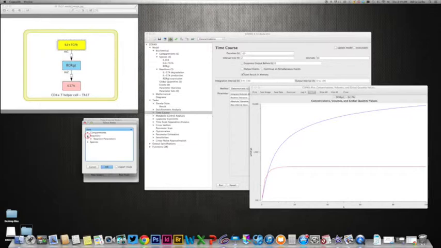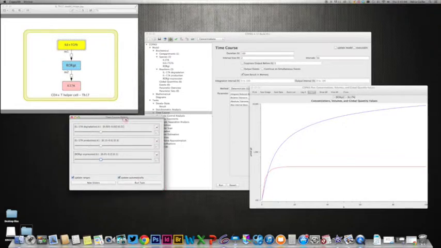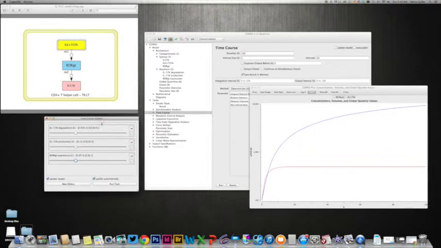You can select new sliders, and if we select all the reaction parameters and click OK, the window will show 3 different parameters here. As you can see, the first parameter is the degradation of IL-17A, the second one is the production of IL-17A, the third one is the expression of ROR gamma T.